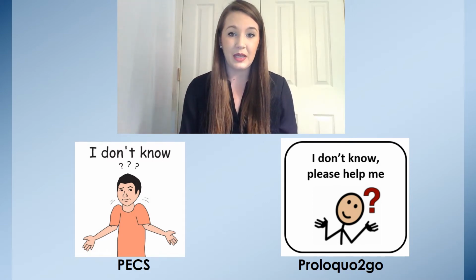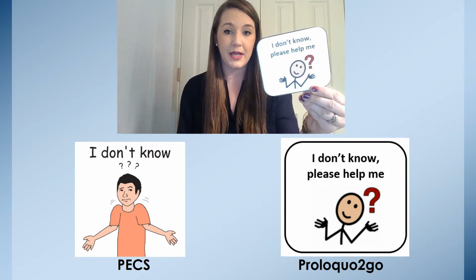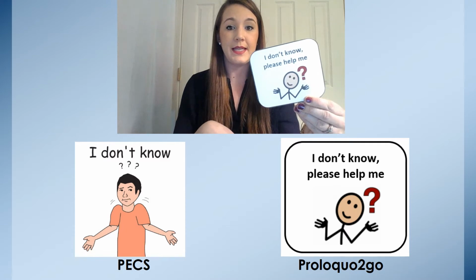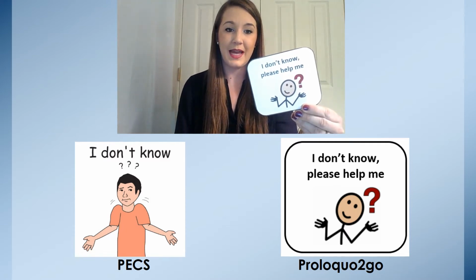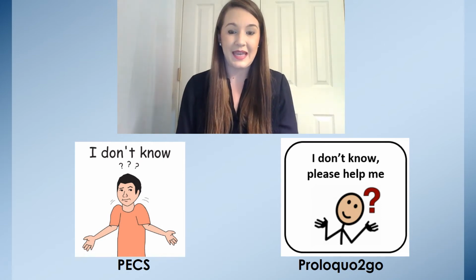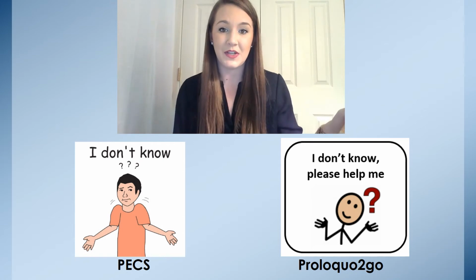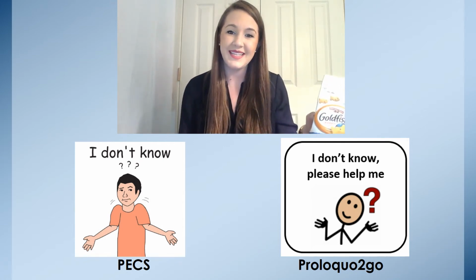Again, I'm going to be working with Michael. I'll call on Michael and say, "Michael, what's the capital of Maryland?" I'm immediately going to hold up my icon that matches his icon while gesturing for him to use his SGD. He presses the appropriate icon and his device will say out loud, "I don't know, please tell me." And again, I'm immediately reinforcing with his goldfish and behavior-specific praise. "Great job telling me you don't know. The capital of Maryland is Annapolis."